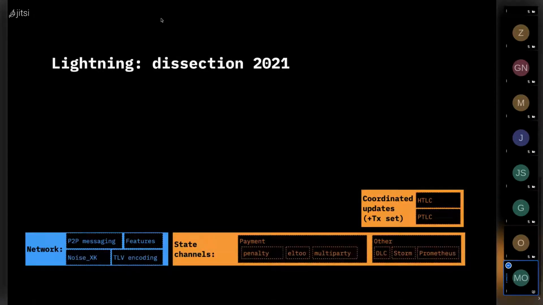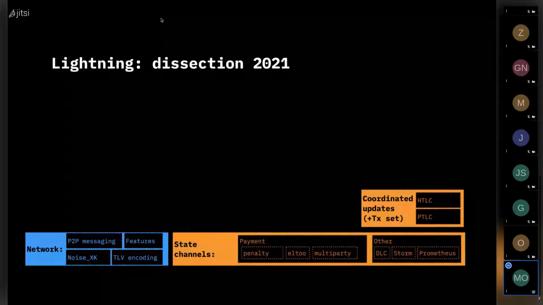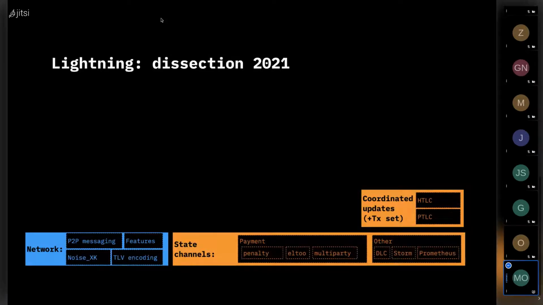At this level, we have two mechanisms proposed today for atomic binding of different channel updates: HTLC, hash time lock contracts, and a replacement for them, PTLC, which will require Schnorr signatures. And fortunately, with the introduction of Taproot to Lightning Network, we will finally be able to bring PTLCs to life. PTLC is point time lock contracts. Basically, instead of hashes, you're using elliptic curve points to do the same atomic binding, and they are proposed by the same guys who do DLC, Suredbits guys.